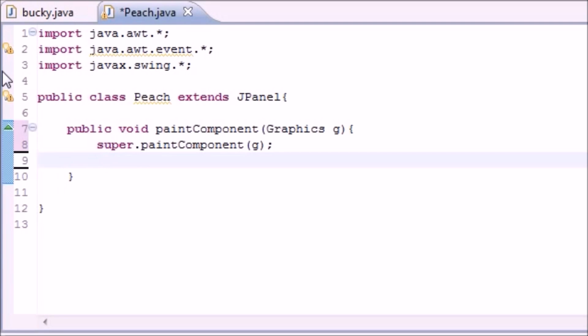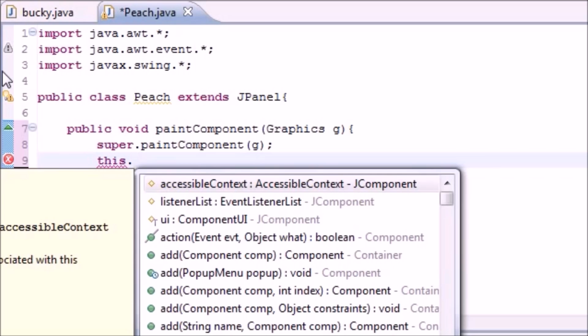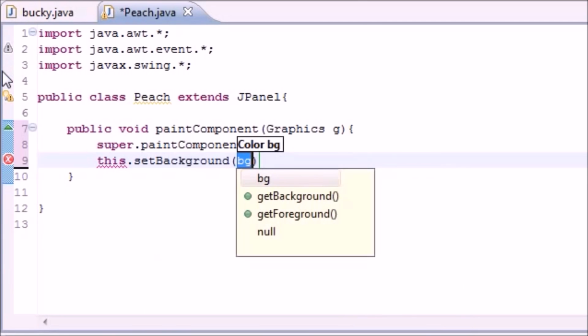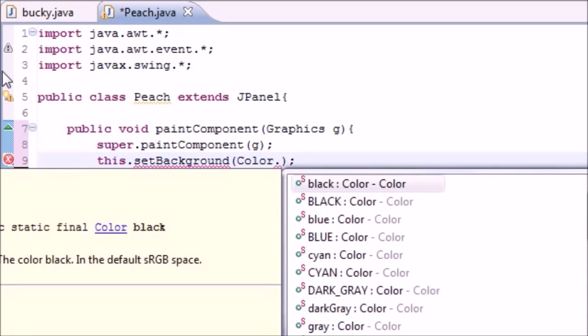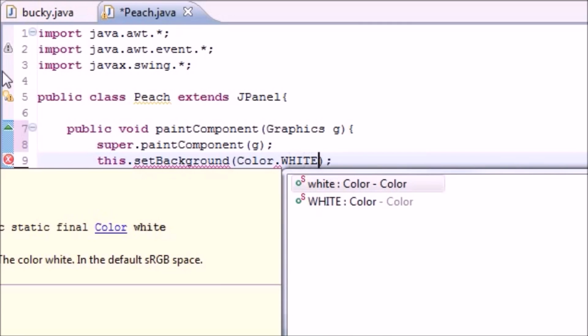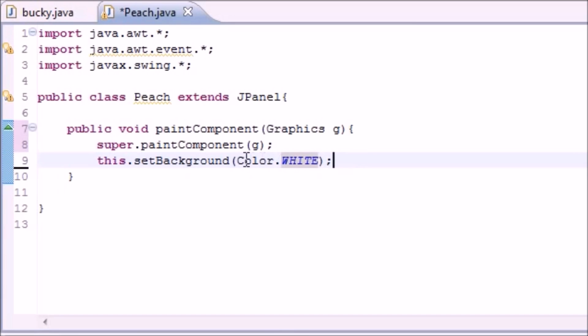So now let's get started. The first thing we want to do is set the background color for our screen. So write this.setBackground, and bam, look at that. As a parameter for your background color, you just take a Color. Java already has built-in constants of colors, which is pretty much all your basic colors, so just put Color.WHITE because we just want a plain white background. So now we have a white background on our screen. Not very exciting, but we're going to change that soon.